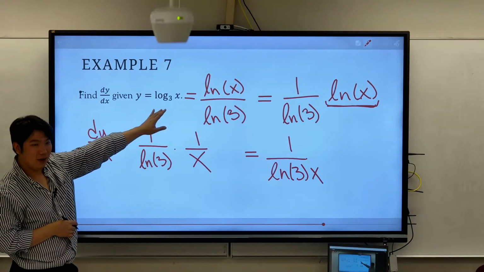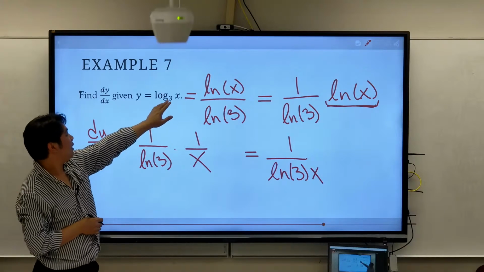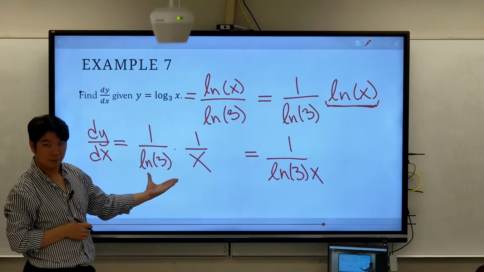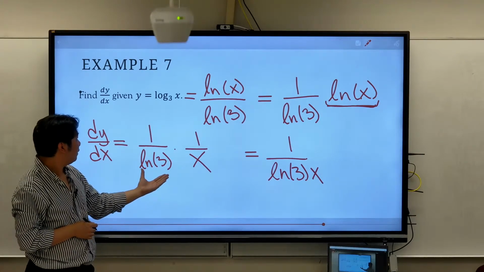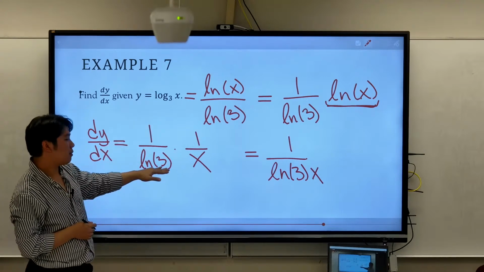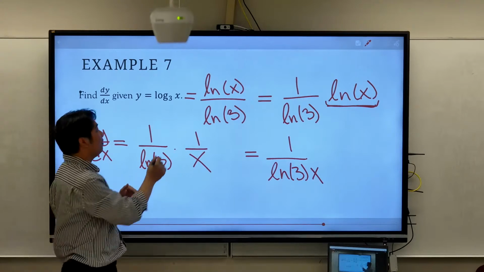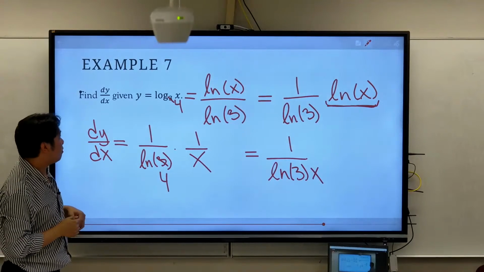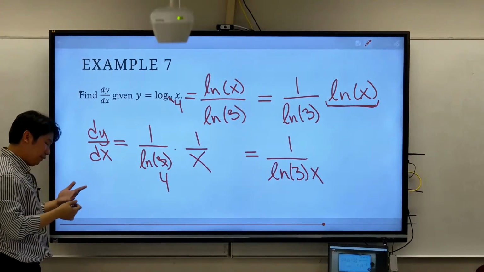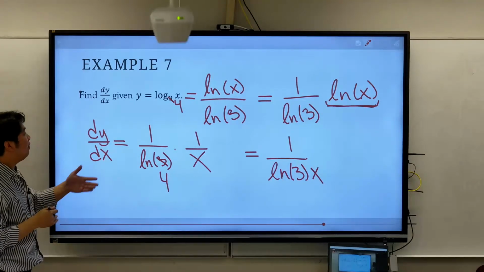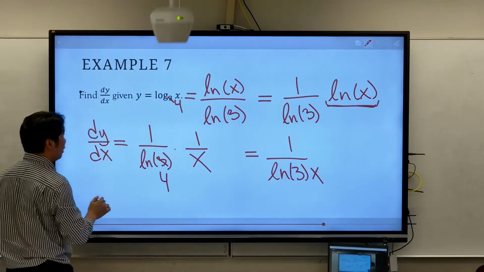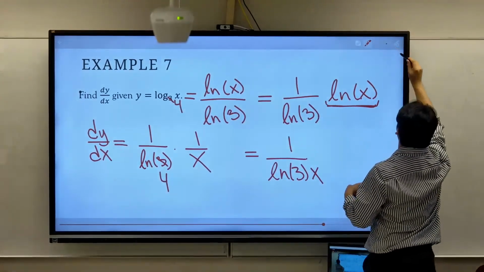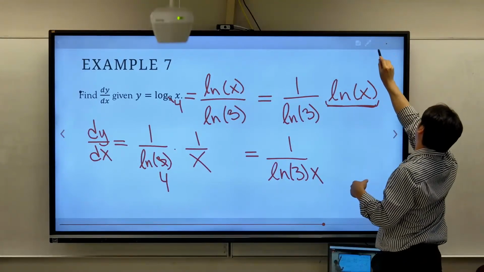There is a little bit of a pattern that some of y'all will see. If this was log base 4 of x, what do you think my answer here would have been? If this was log base 4 of x, instead of a 3 here, this would be a 4, right? So if this was like a 4, then this would be a 4. The reason I mentioned this is that actually there is a derivative rule that sometimes people use, because it always ends up like this. Let me clear this, erase this a little bit.